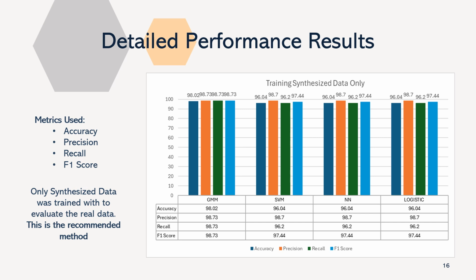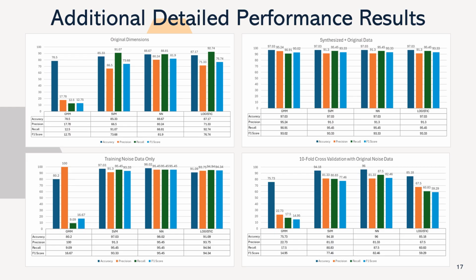So here are more detailed results on training synthesized data only, and then using that to evaluate real data. I've also included other metrics such as precision, recall, and F1 scoring. And if you look at the graph, all 4 machine learning models achieved very high percentages. So here are some additional performance results in which I use the 4 machine learning models and different training scenarios.